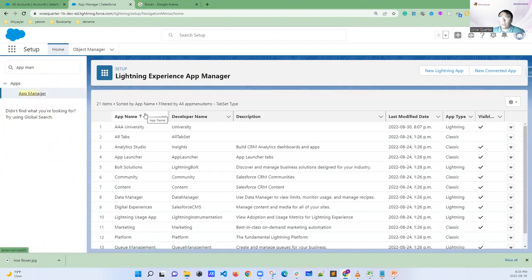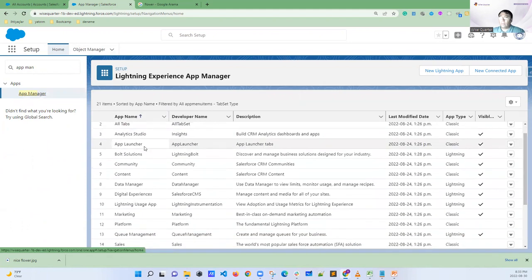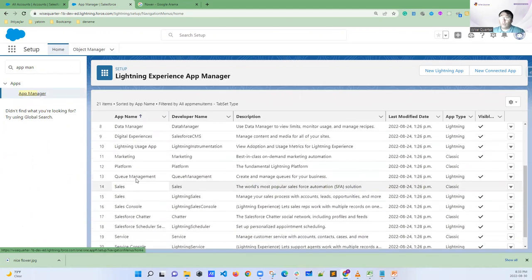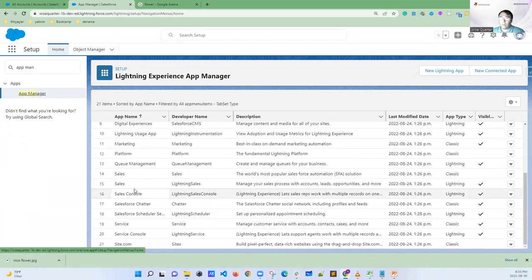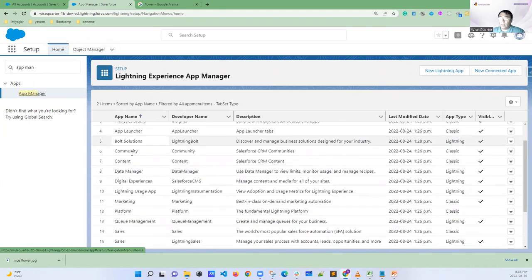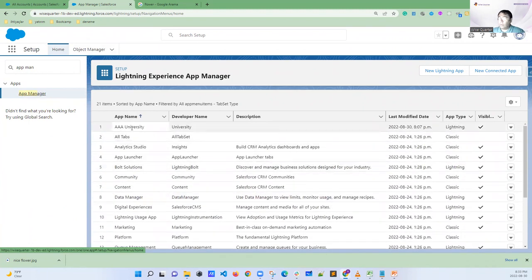Which application do you want to add an object to? It's here. Here you see AAA University because I changed the name. It was University, but now it's AAA University because I wanted to see it at the top. If you go here, click this button and say edit.